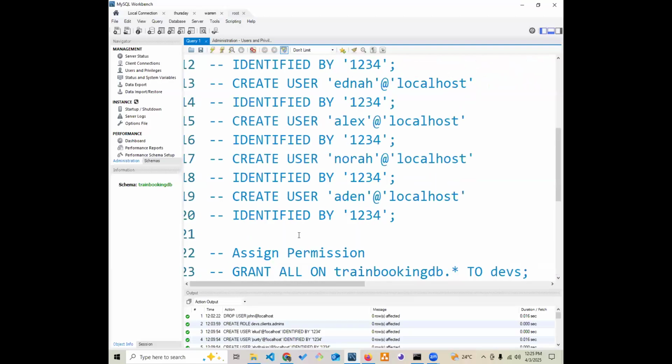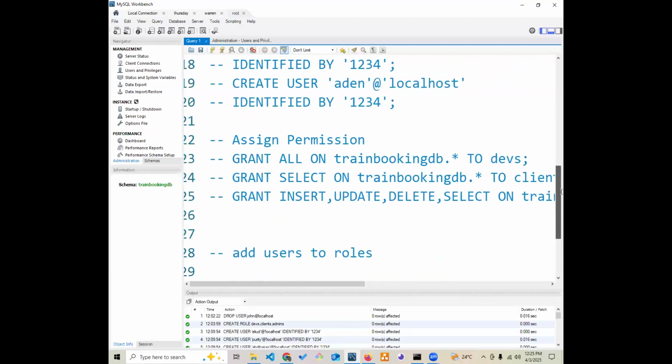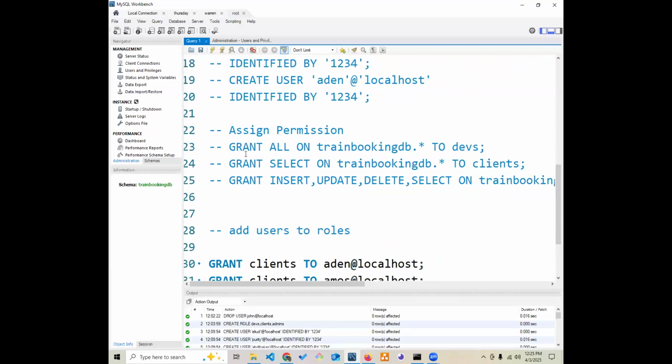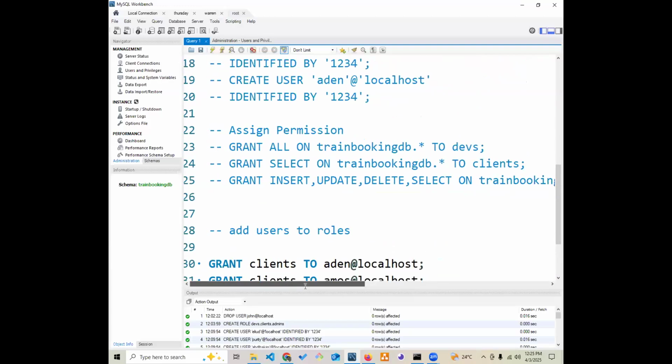Did we assign grant all to? Yeah, so the grant was okay. Grant all on train booking to devs, grant select on train booking to plans, grant insert, update, delete, select on train booking to admins. This one is perfectly fine.